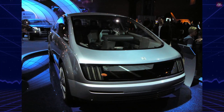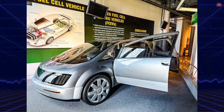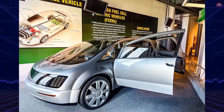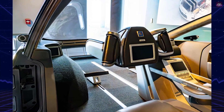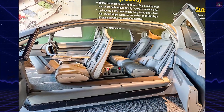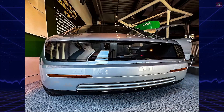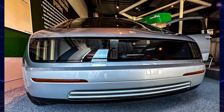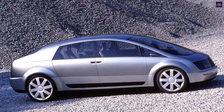However, the Highwire never reached production. Hydrogen infrastructure remains limited and expensive, and fuel cell stacks also cost far more than conventional engines. Although the idea of modular automobile platforms and electronic control systems continues to influence vehicle design today, mass hydrogen-powered cars are still rare. Even so, the GM Highwire remains an important milestone. It demonstrated how drastically automotive architecture could change when freed from combustion engines and mechanical linkages. It did not reinvent the car overnight, but it provided a clear, functioning vision of what the future could become.